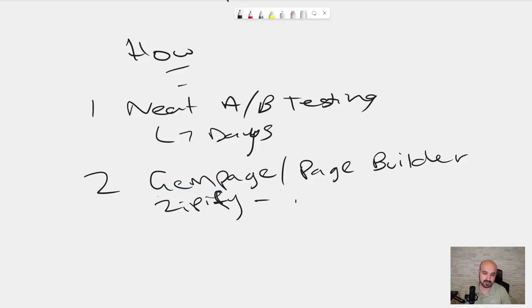So the page builders have the A/B testing functionality. Basically you can start with one variant, make a change, so move a button up or down in the page, or add social proof below the page, potentially have some Facebook comments. There are so many variations which can be tested.